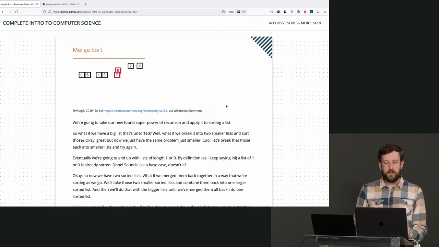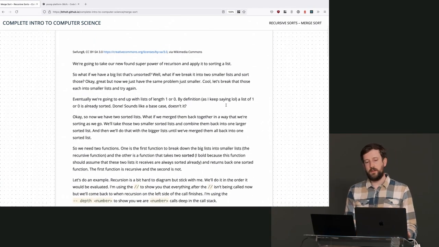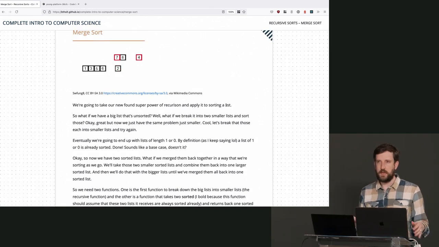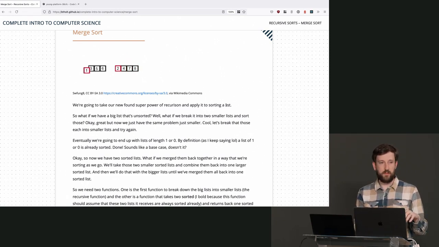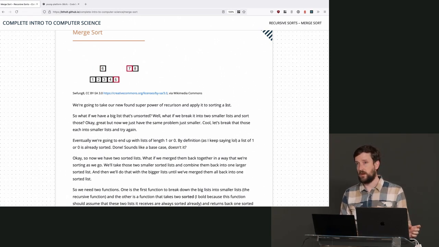All right, so let's apply recursion to sorting a list. Kind of like insertion sort, where you assume that a list of 1 is already sorted. We're going to take that and apply it to sorting. So the idea here is that we have a list of length 10, and we're going to break that into 2 lists of length 5, and then break that again into lengths of 2 and 3, and then eventually you're going to break everything down into lists of length 1, right? Using recursion. Once you arrive at a list of length 1, that list is sorted. That's the base case, right?